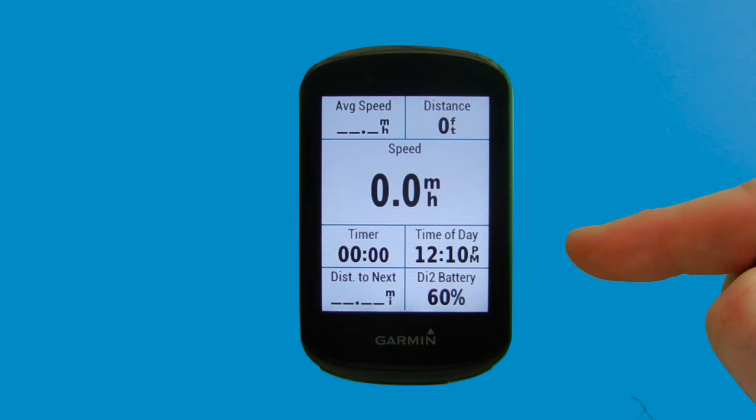Okay, having shown you how to pair and set up your Garmin Edge 830 and Di2, we'll give you a quick demo of it in action.